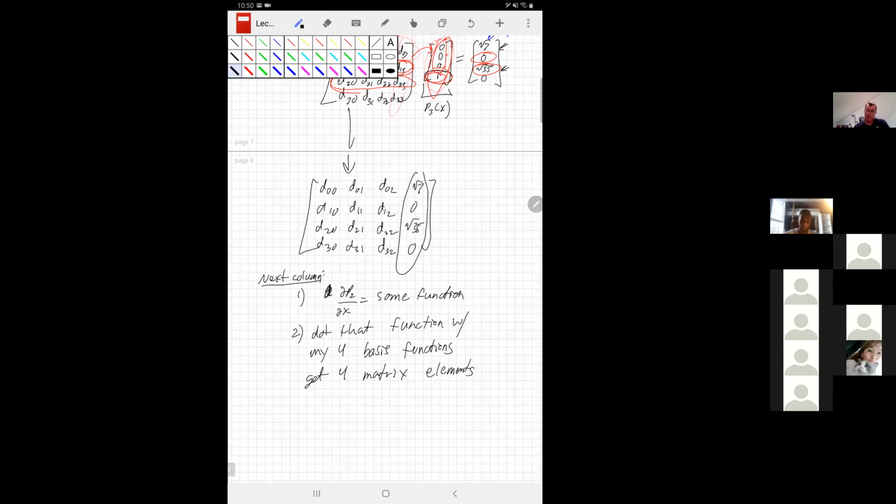So are you saying that this matrix, when we apply it to a vector, gives us the derivative of that vector? I'm saying no, it doesn't really. You should be very careful. This column vector represents a function. I'm saying that we could represent a function with a column vector, and then we could represent the derivative of that function with another column vector. Our function would be a combination of 4 polynomials, and the derivative of that function would be some other combination of those same 4 polynomials.